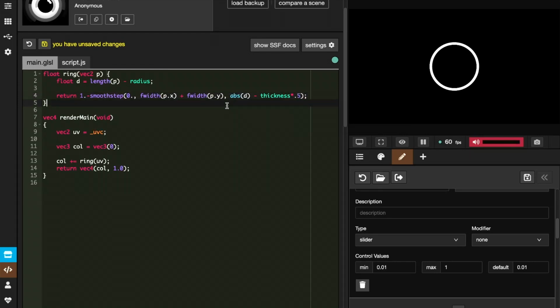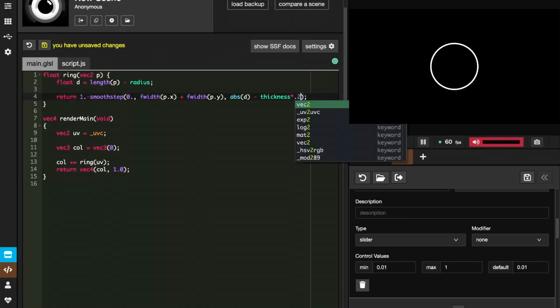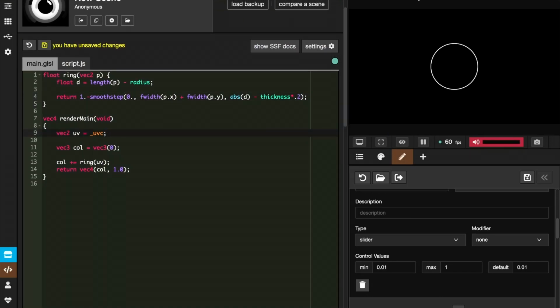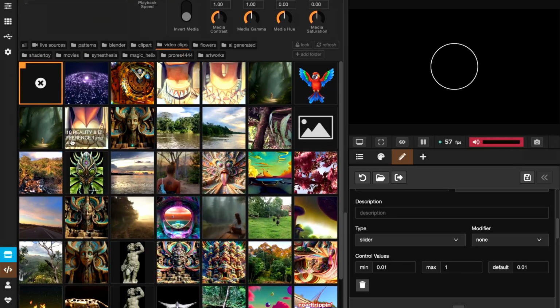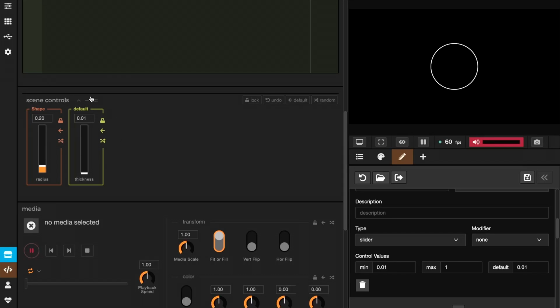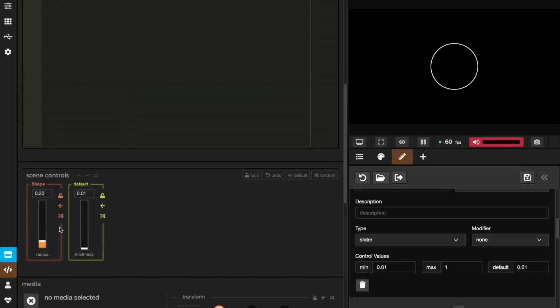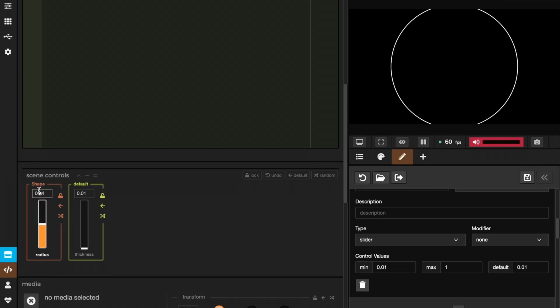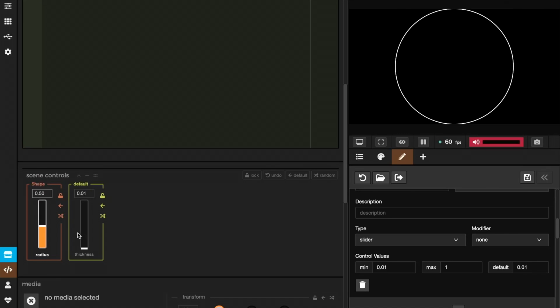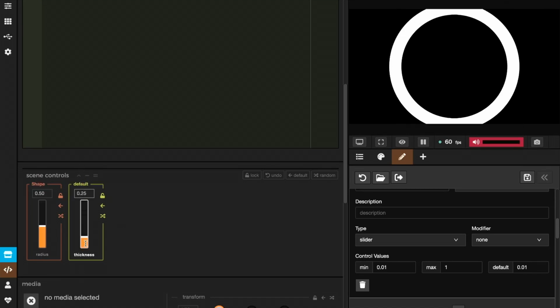So let's give it a 0.5 to have a different range, or even 0.2, so this is the smallest, and the thickest is going to be thicker. If you scroll down, you see the scene controls also here in your code editor. So you can change the radius. Also see the max radius is 1, and we want to have the max radius at 2.5, so we have to change this as well.